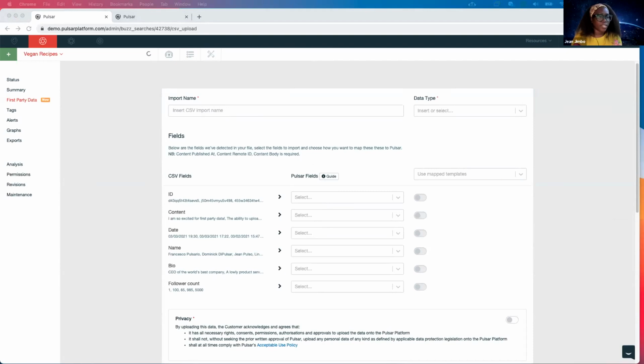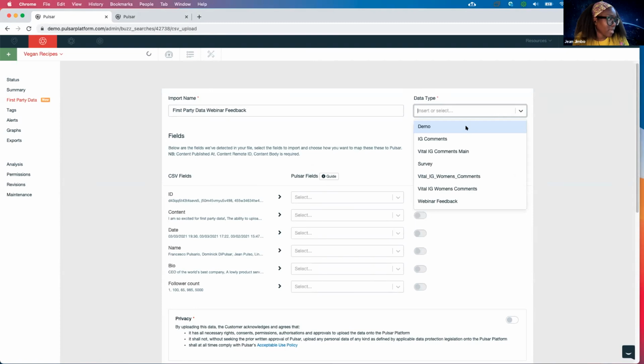At this point, what you need to do is just put in a name and a data type. Let's see, what are we going to call this one? First party data webinar feedback. And the data type, I'll just pick demo, or maybe create a new one.